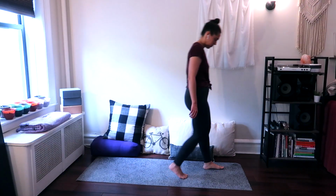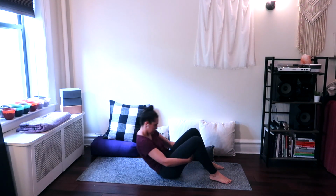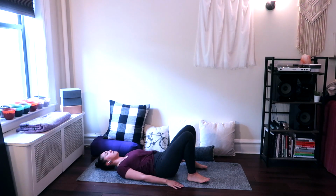Begin by lying flat on the ground. Bend your legs and bring your feet flat on the floor. Walk your heels in towards your glutes, point your knees upwards. Place your hands down by your sides, palms flat on the floor. We'll begin by doing Kegel exercises.